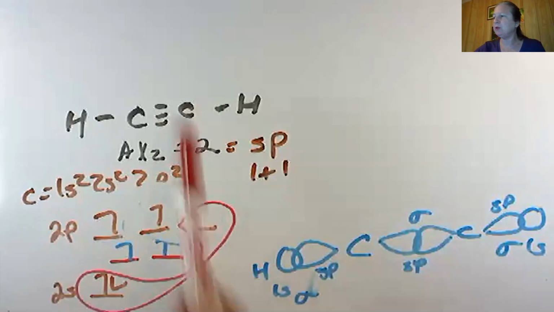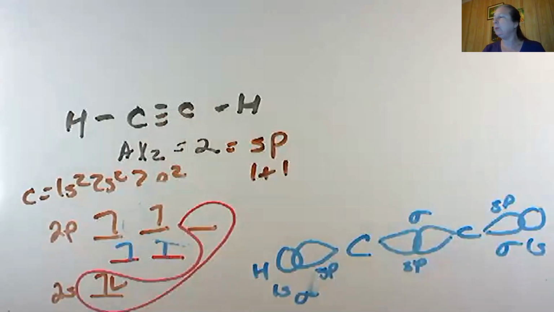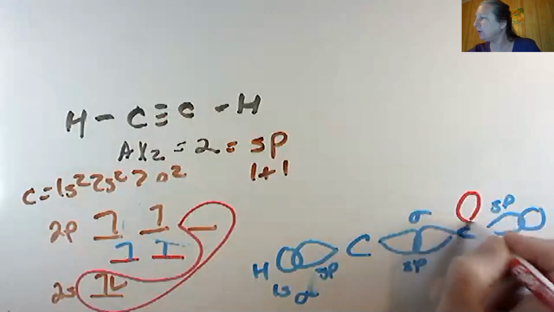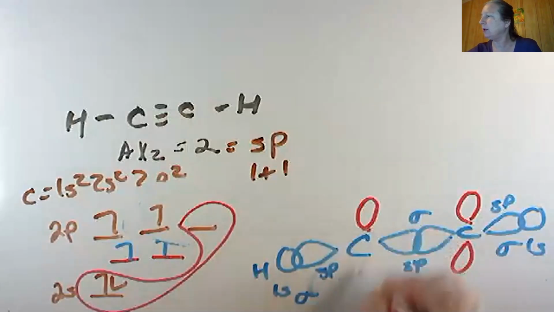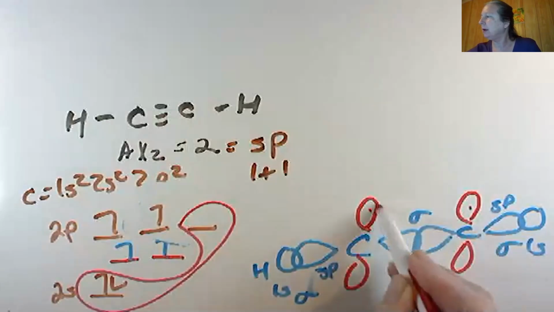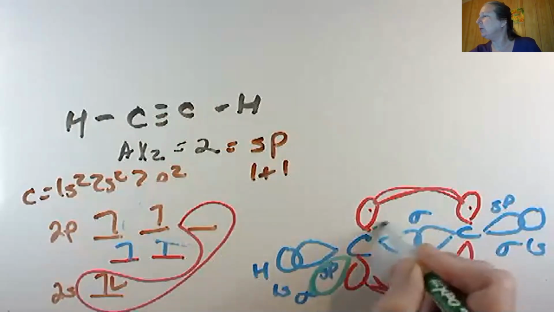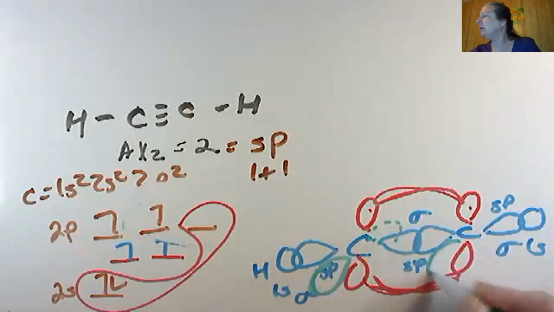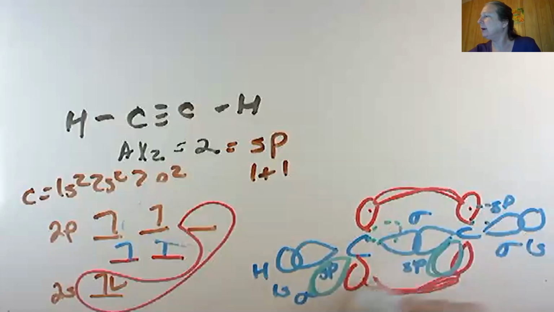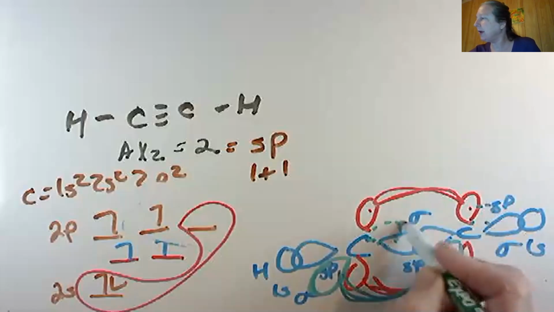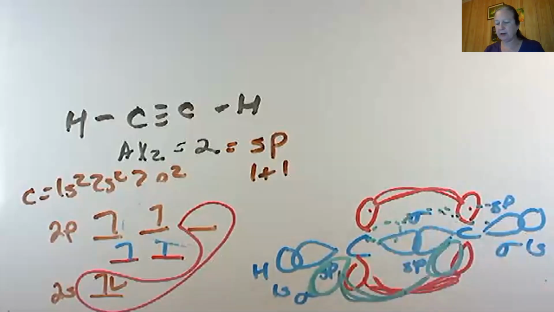But we now have a triple bond. So I told you there are 2 p orbitals left on each of the carbons. So here's one. We'll call it py. And it has sharing. So there's a double bond. The other one is coming out of the plane and behind. So use your imagination because we know my art skills. And this overlap is in front of and behind. That is my triple bond.